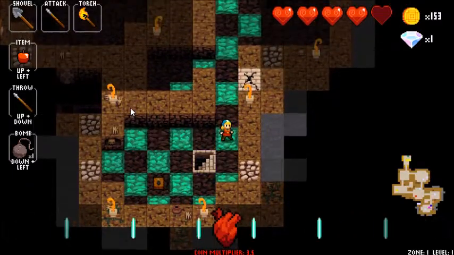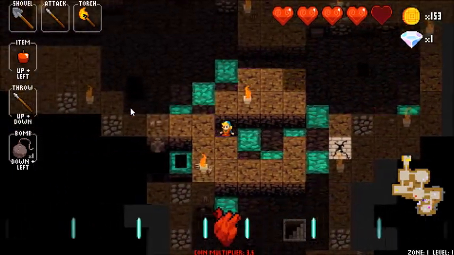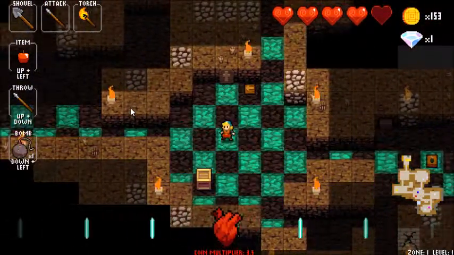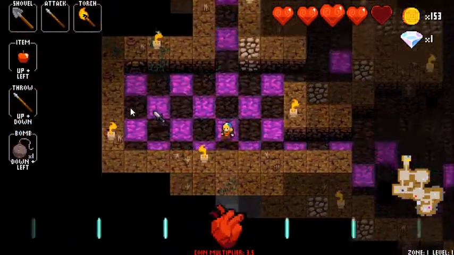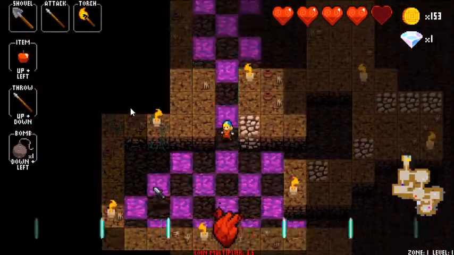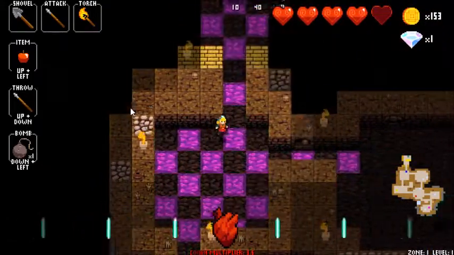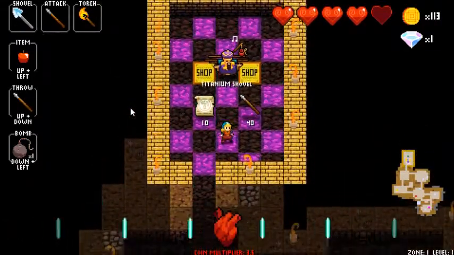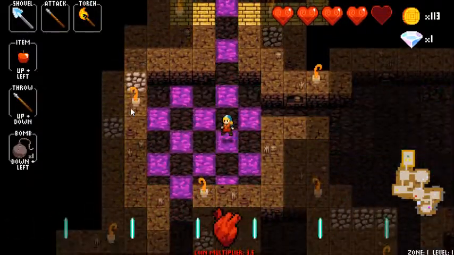Alright, so there's a cracked area, which probably means there's a hidden shop. I will go get that after I go for a shop first, because I believe the shovel in the shop is actually gonna let me break those. Thank you, titanium shovel. And I think I just saw a diamond here.